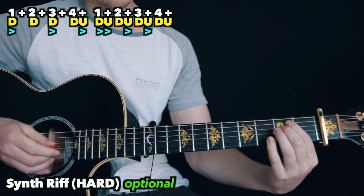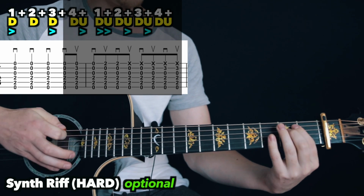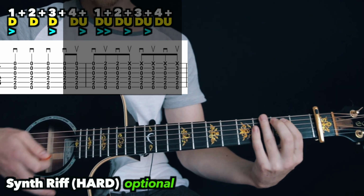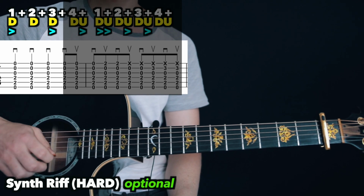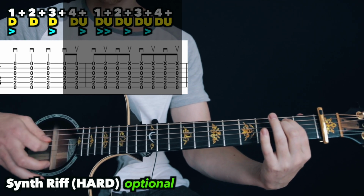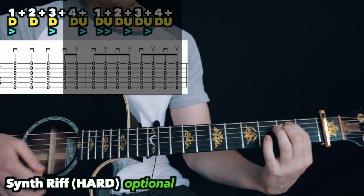So we start with three downs, just like we normally do. Personally, I do high string, low string, high string, because then you're getting that dan, dan. The first part of the melody is still being emphasized. Just bear that in mind, you don't have to do that.